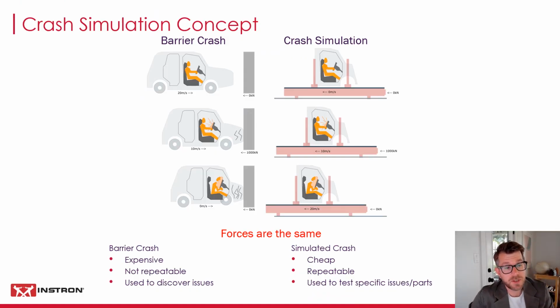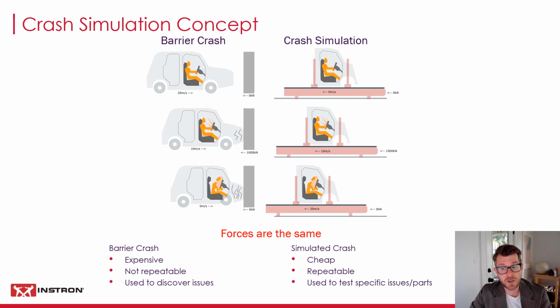So first, let me explain crash simulation. On the left, I have a diagram of what is called a barrier crash, which is what we typically see in commercials. This type of test is expensive because it requires a one-off prototype, which can only be used once because in the end the prototype is destroyed. Typically the vehicle would be fully decked out with lots of sensors and high-speed video to record exactly what occurred. And therefore any issues that are identified, such as a bad airbag deployment, can be recreated in simulation.